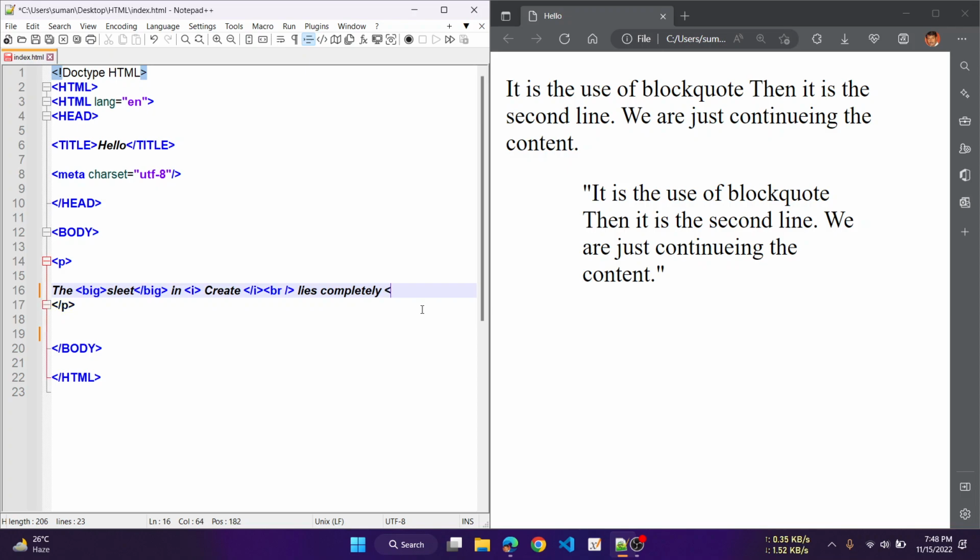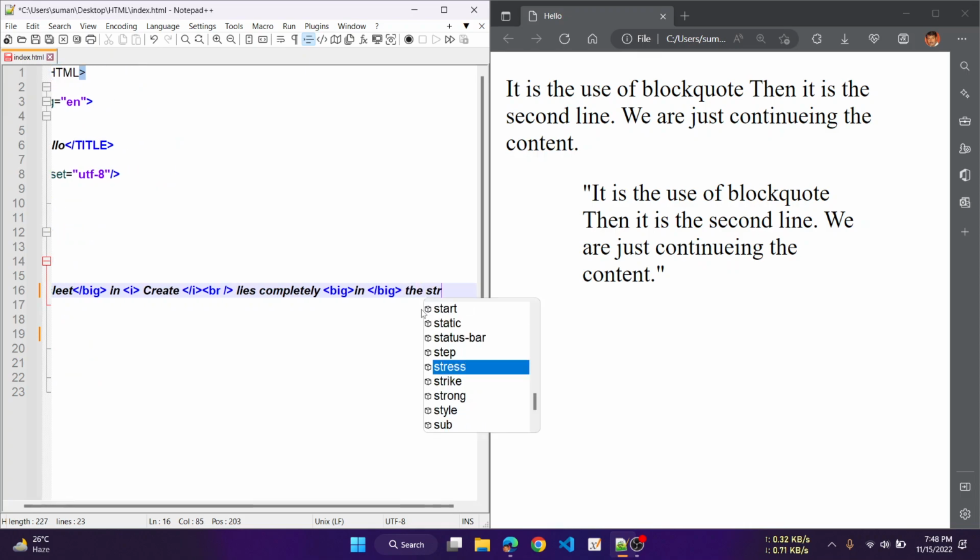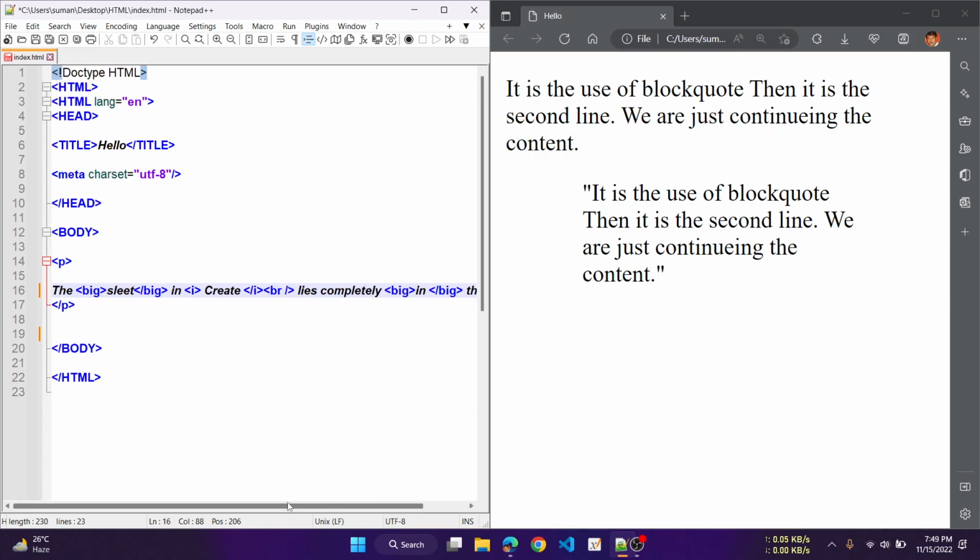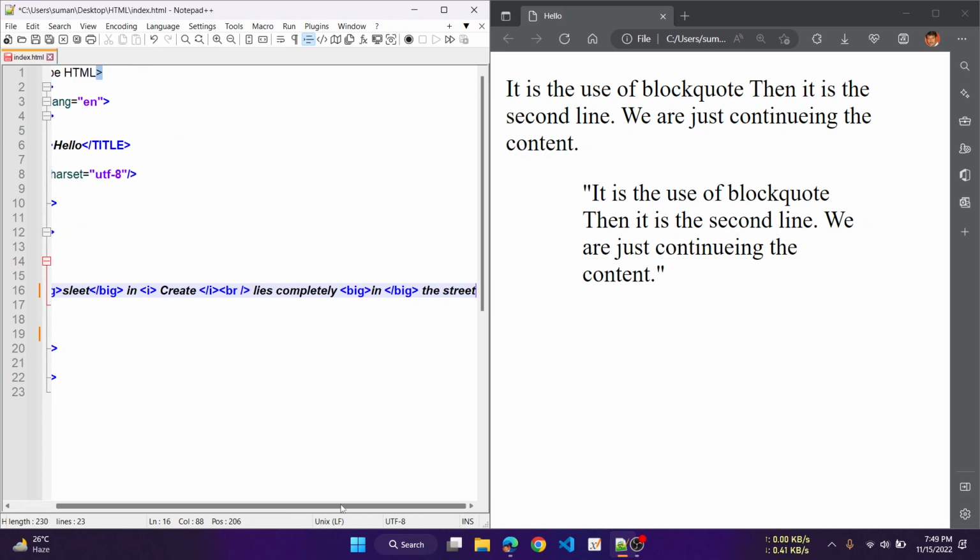Once again we are using the B, and in between that once again we are writing in, and after that the end of B we are writing the street. That means we want to write the slit in create lies completely in the street.